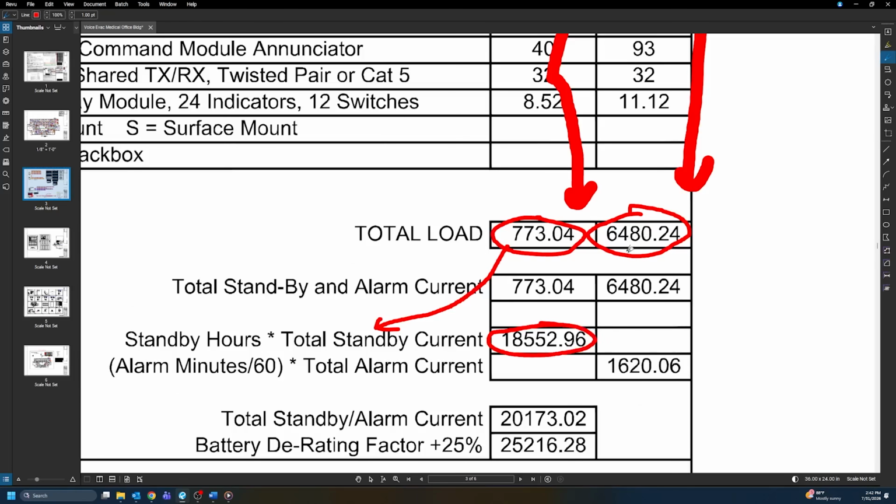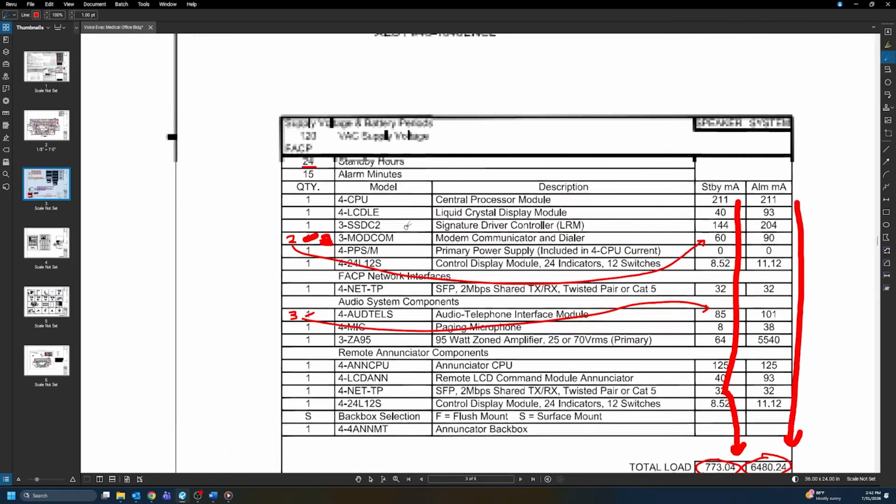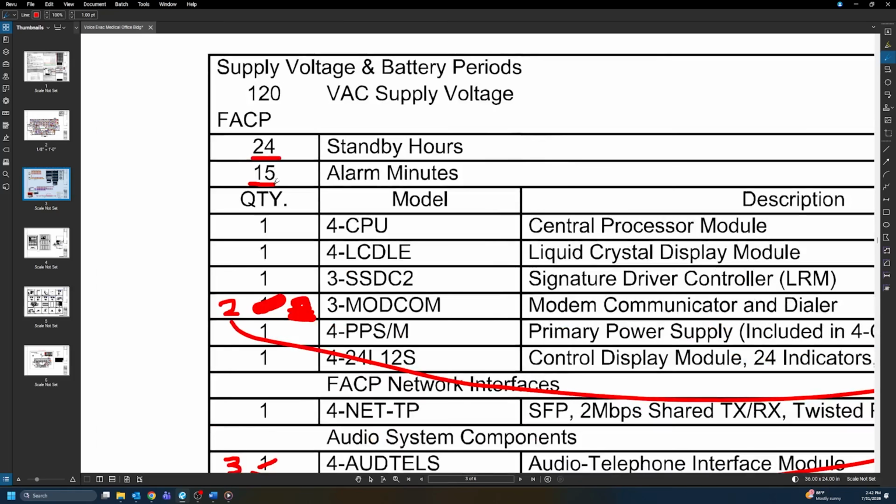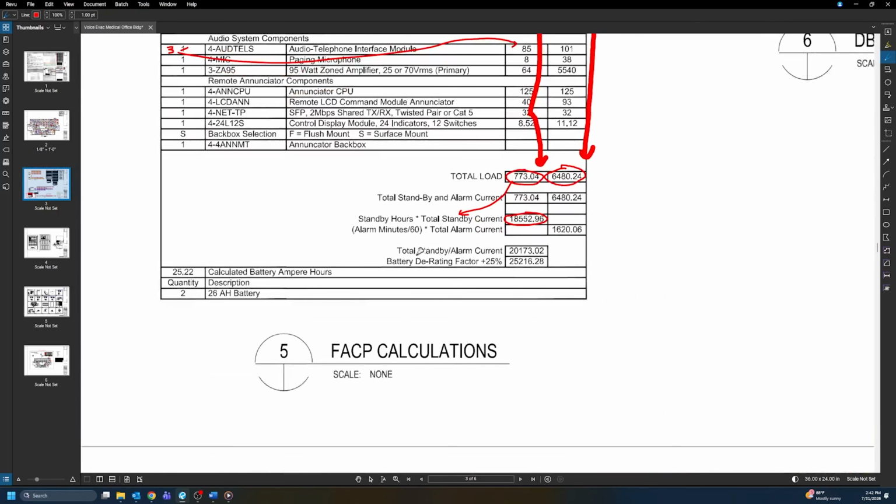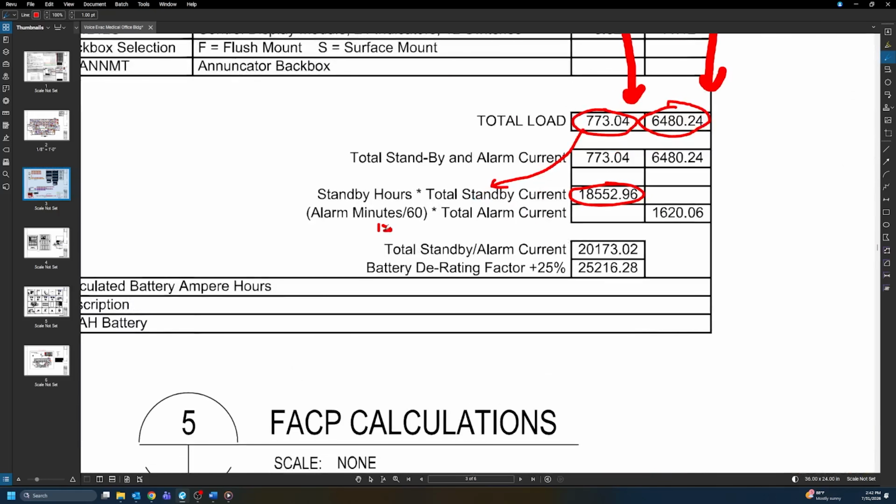Then you want to go back to this alarm current and multiply it by the total alarm hours, which is 15 minutes. So if you go down here, we take 15 minutes, divide that by 60, times the total alarm current, which was the 6480, then you get this value here, right?